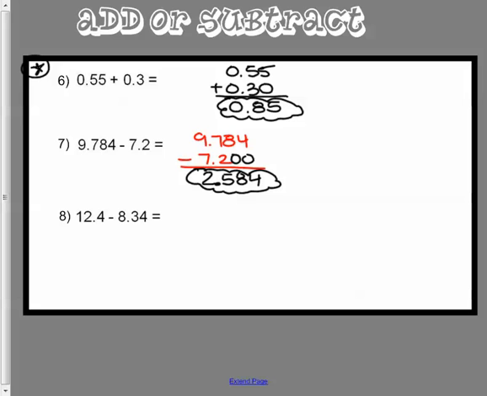Okay, and the next one, line them up and put your 0 for a placeholder. We need to regroup this into a 3 and a 10 because I can't subtract 4 from 0. So I get 6. 3 minus 3 is 0. And then over here, I've got to regroup again. I have to think of this as a 12 minus 8, which is 4. Or you can regroup and borrow, which is still the same thing. 12 minus 8, which is 4. So 4 and 6 hundredths because it's the hundredths place.